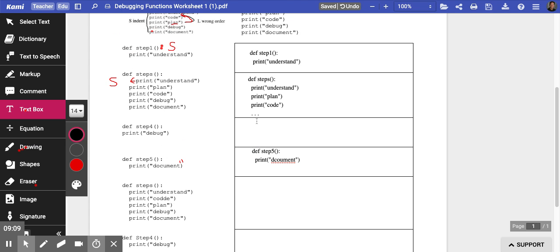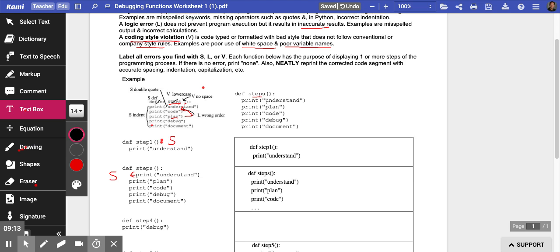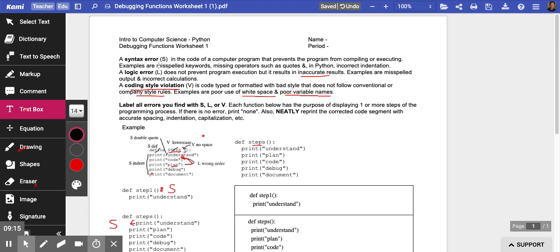You need to understand indentation, symbols like colons and double quotes to avoid syntax errors. Always avoid logic errors, although they're hard to find, because if you have bad logic in your head, you're not going to find your own logic error. Sometimes you need a helper, or what's called a test plan. Coding style is just a matter of whether your boss or teacher or coworkers are a little bit fussy and expect you to be neat with your code.